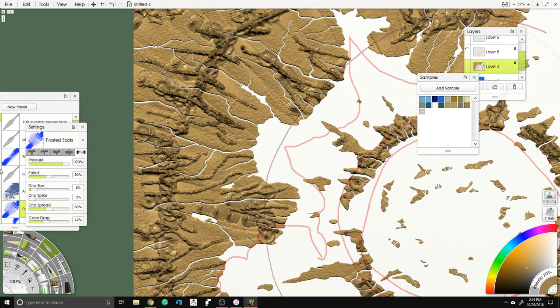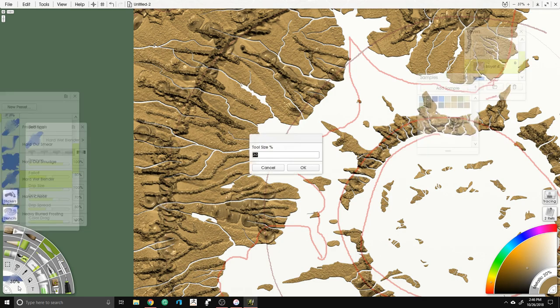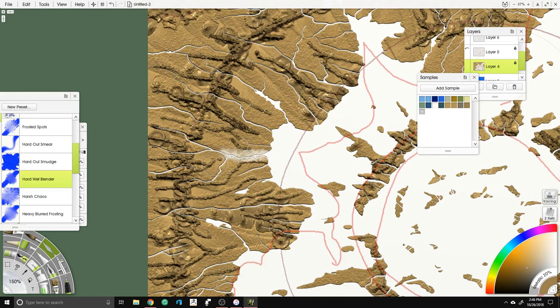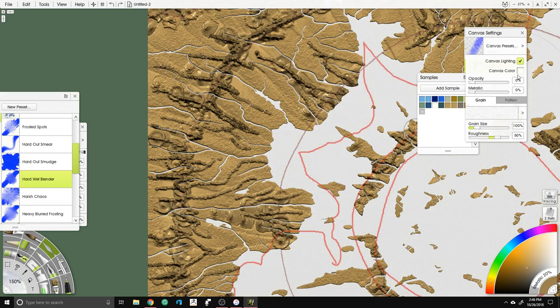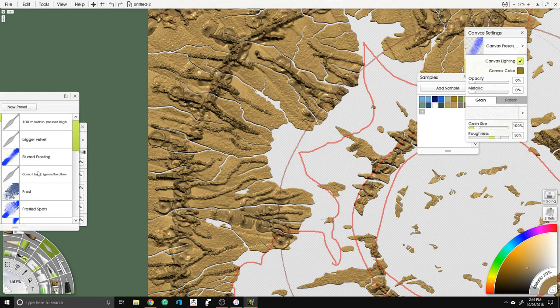Okay, we've kind of got that done. Let's go ahead and start our carving. We're going to go in here and we're going to use Harsh Chaos. Actually, let's use Hard Wet Blend. Get about 100. Okay, that's going to be good. Before we do that, we're going to go in and color our canvas. Turn the opacity down to 0. Get a nice greenish, kind of green amber looking color there. That works.